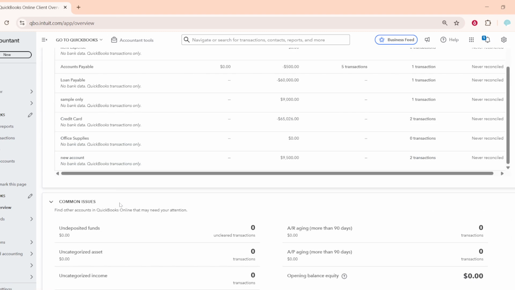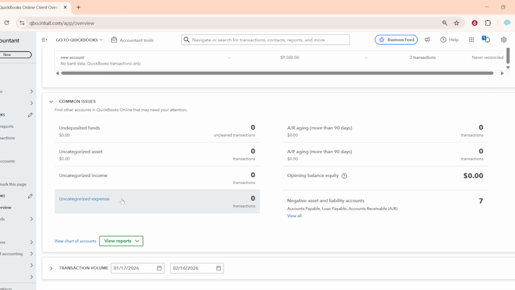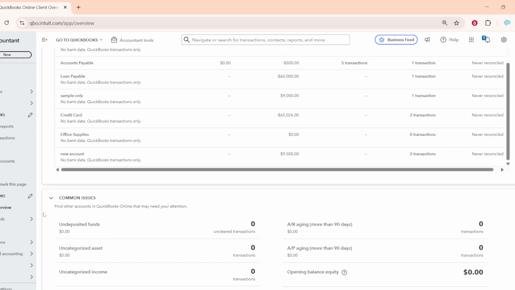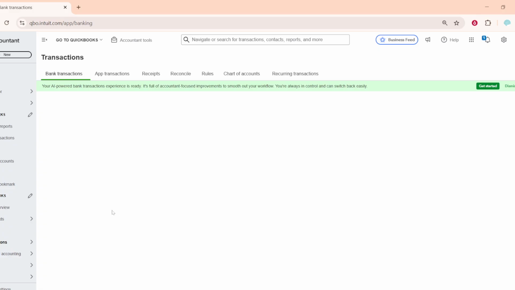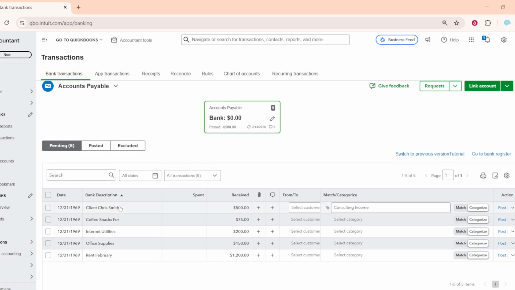Next, go to Transactions to review all bank and expense entries for accuracy. Confirm that transactions are categorized correctly, with the right payees, classes, and tax codes where applicable. Match bank feed items, verify that reconciliations are complete, and add missing attachments for audit support. If something looks off, trace it back to the source document and fix it before you run reports.